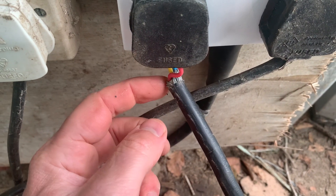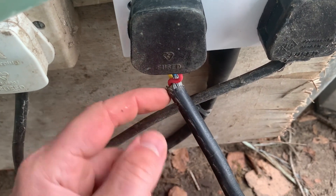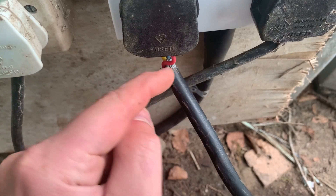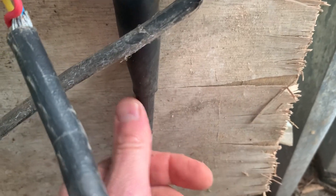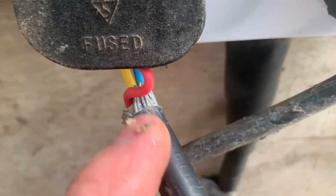As you can see, this is just temporary wiring until I get the new consumer unit sorted out. This galvanized layer around here - that's what makes the armor. And then you've got your three cores. Now this wire here, this is the one that comes down from the house, and it has only got two cores in it. You've got a black and a red wire in there, and also obviously the galvanized wire sheath.